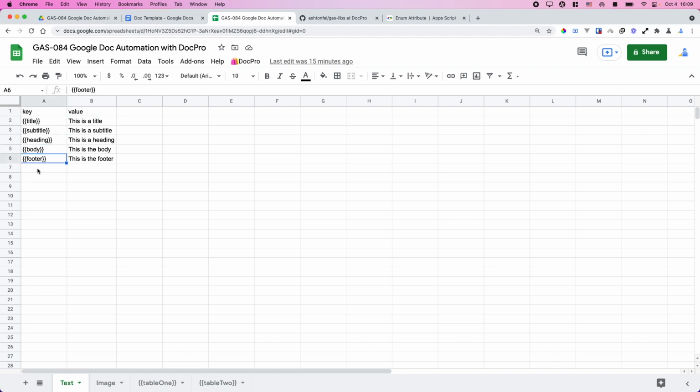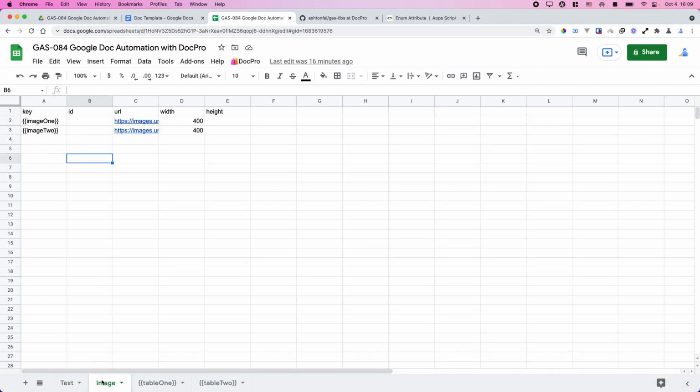You can add more here if you like, and if you have more text placeholders, you can add them in this tab. So these are the placeholders for the text, and let's go to the next part, which is the image. For images, we have some options.